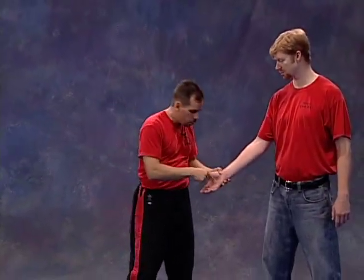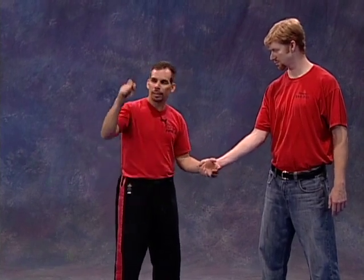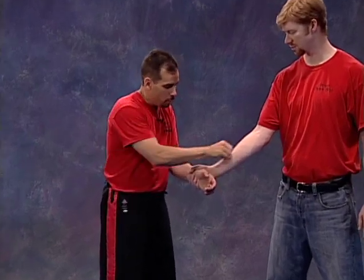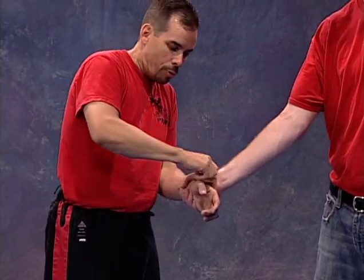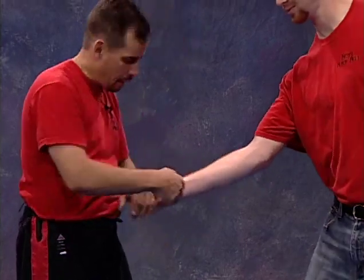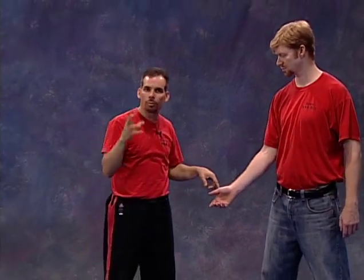Okay, first one, index knuckle. Let's say he's holding something in my hand, in his hand, my wrist in this case, or a weapon. I take this knuckle and I put it right at the base of the radius bone, right on the inside of the thumb line, right? Put it right there about an inch up, and then rub back and forth. It makes the hands let go. Take this one knuckle, put it right here, rub back and forth, just within like a 1-inch surface area. Here, as you pull the weapon out, his hand will release and let go.